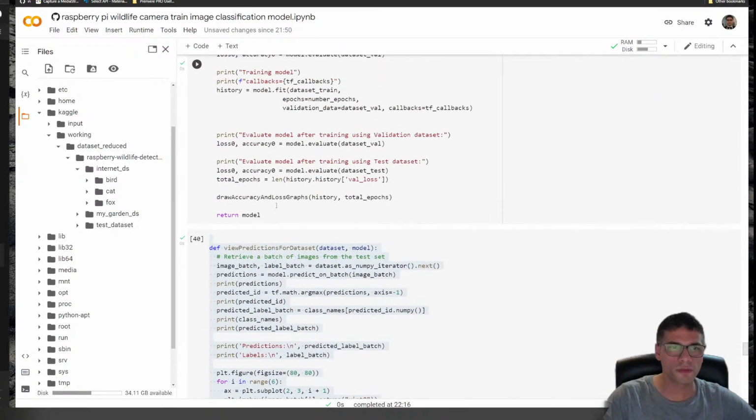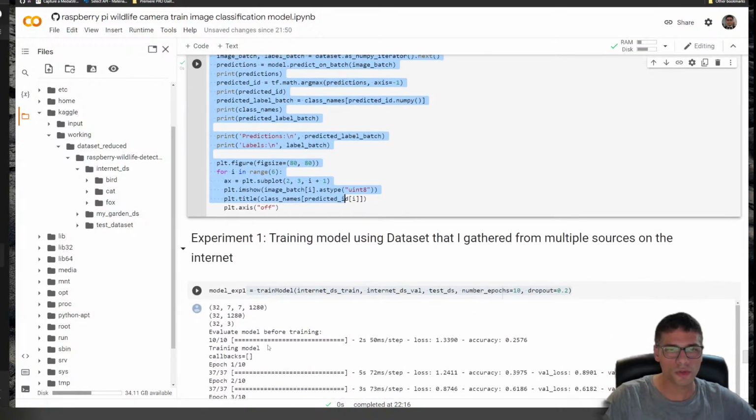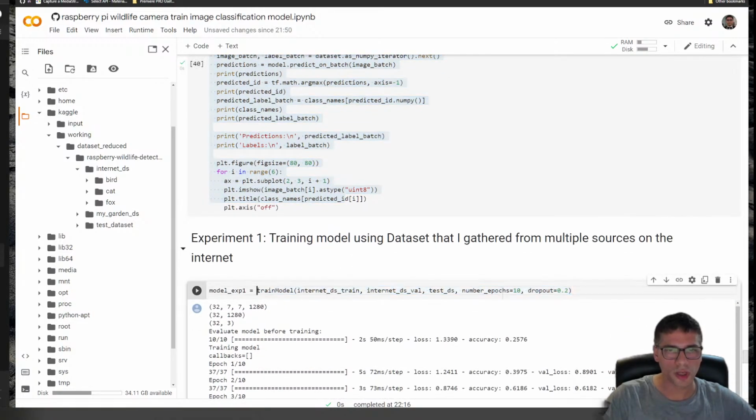So you see I defined a few functions, and now I'm using the functions I've defined, instead of just copy and pasting the code as I was doing on Kaggle, which was very cumbersome and not very practical. Here I can just specify, okay, train model, and I'm saying my first argument is the training data set, the second argument is the validation data set, and the third argument is the test data set.